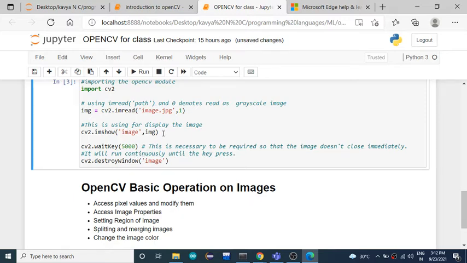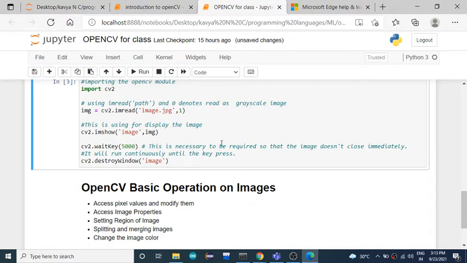If you have created 2-3 windows, but you want to destroy only the single window which is lastly created, and the previous 2 windows are needed for a future process, then in such cases you can use this method. So that's how we can deal with the basic operations with the images.